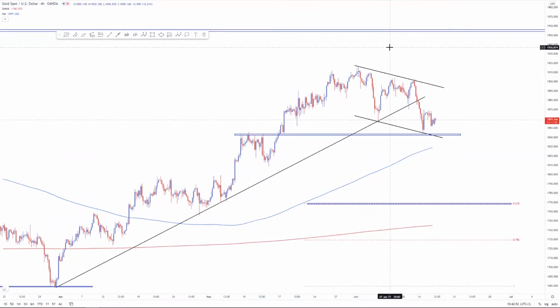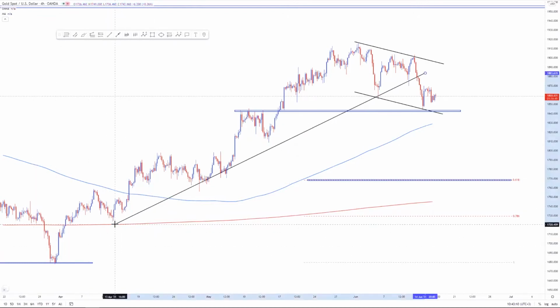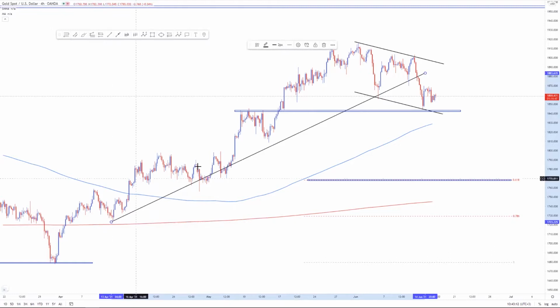However, we failed to break to new highs. Okay, so the market failed to break to new highs, which is totally normal. So what did I do? I adjusted my trend line. How do I adjust my trend line? I moved to the second previous higher low. So higher low, higher low. Take this as a starting point, and let's see how that fares, okay? Because the trend hasn't changed. The trend is still higher highs, higher lows.